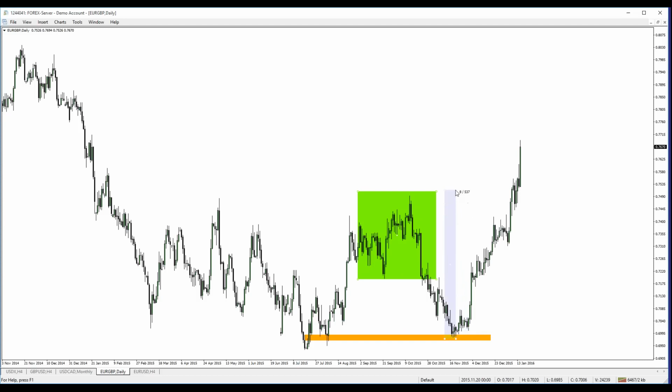It's over 500 pips, and ultimately it's gone now to over 700 pips. They usually last several weeks to a couple months because they're macro type events that are being set up when you're looking at a daily chart. Now, these same phenomena take place on lower time frames too.